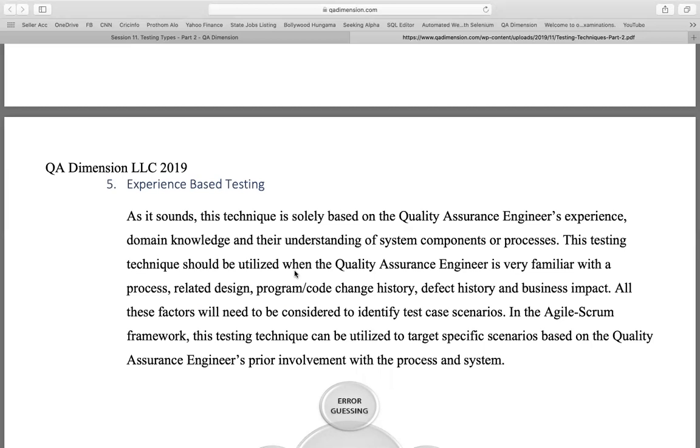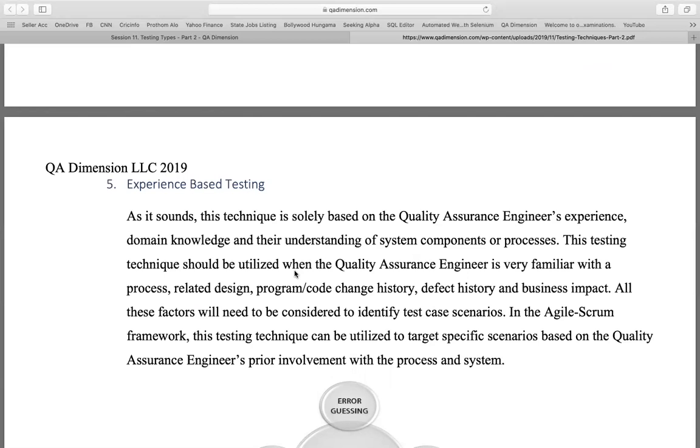Right? So if somebody tells you, hey, can you tell me where to go to find some specific option or specific module, you're probably going to say it right away because you already know the application well. Since you worked on that application, you probably know what happened in it previously, or what areas had a lot of issues.